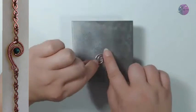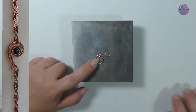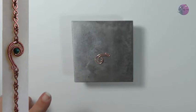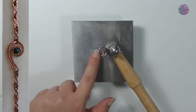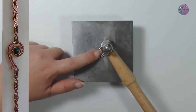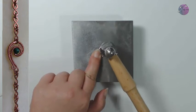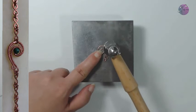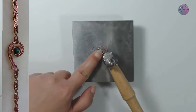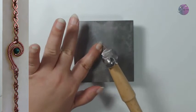Now I just want to hammer it a little bit to harden it, work harden it, and help keep its shape. I don't want to hammer that piece where the wires are still sitting on top of one another. So just being mindful of that area, just carefully start hammering. Now you could hammer this quite gently if you didn't want to flatten it out too much. I quite like it being just a little bit flat. So just continue till you're happy with the look.